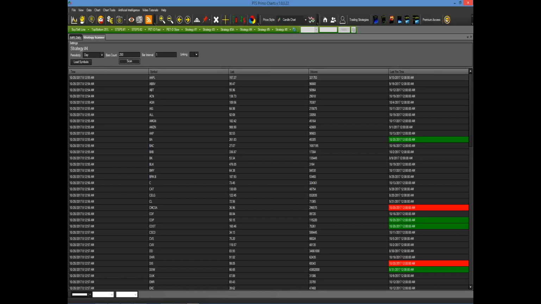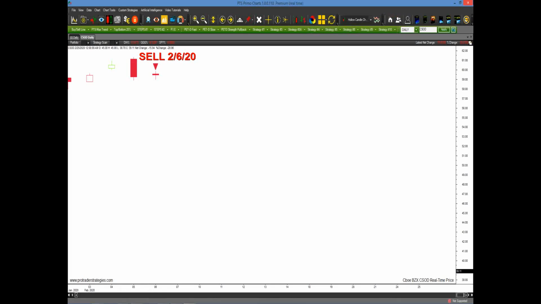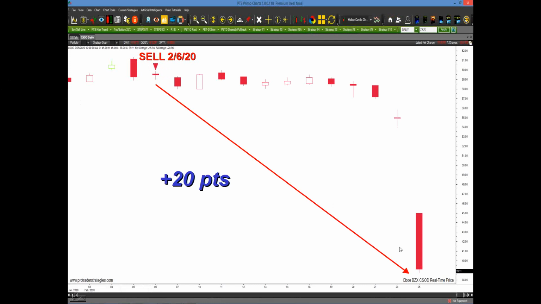For example, it's this simple. All you have to do is click on the scan. You'll see a series of green bars for buy signals, red bars for sell signals. Now, a couple of weeks ago, a sell signal was generated in CSOD. As we see here, it's colored red by the PET-D, and it's a valid sell signal. You could have taken advantage of this, buying the puts, coming into, I believe this was yesterday. The stock had fallen 20 points. Now, this is just something that happened within the last couple of weeks.